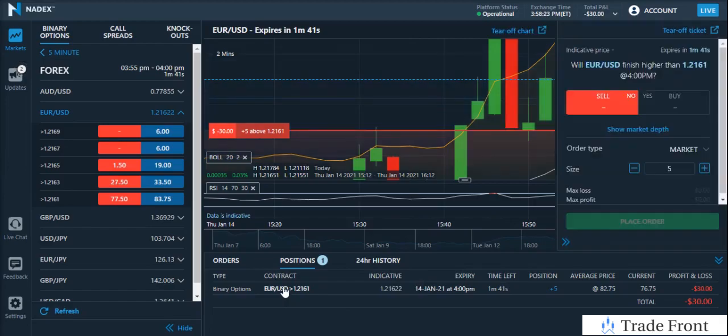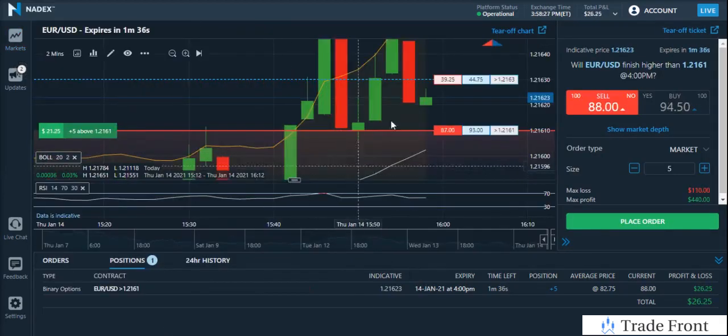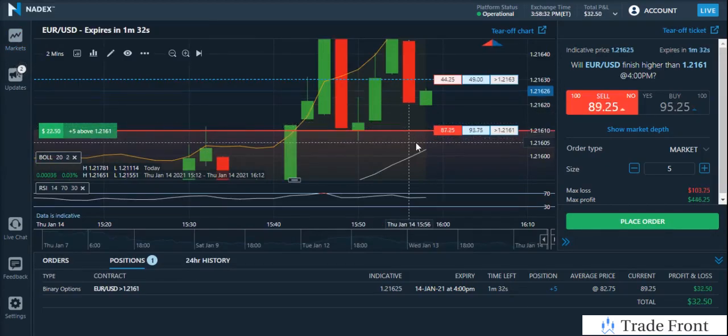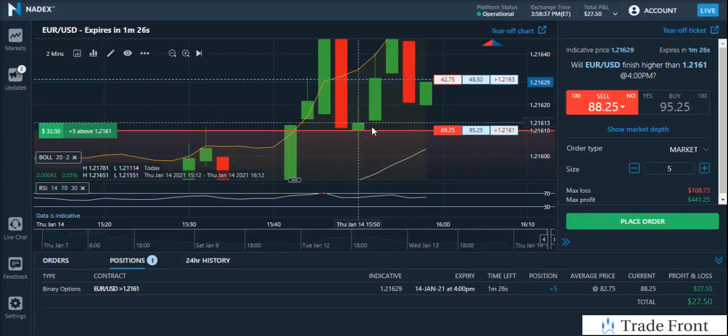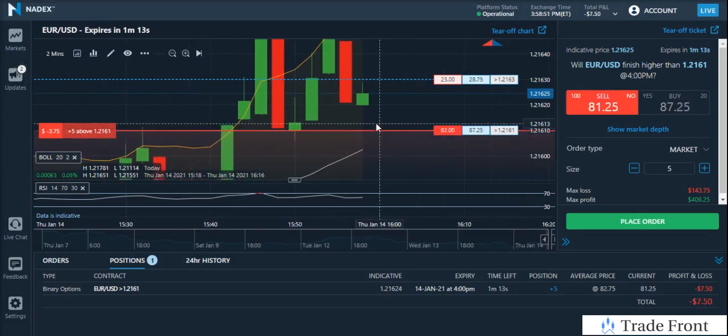Essentially what we got going on here, sorry everything happened so quick there. I want to go over the shadow trades for this week and also bring you in for a quick trade on the EURUSD. As you can see, we had a little bit of support here, and we also saw the candle have some resistance here in the past. So this is a great support level in the short term.